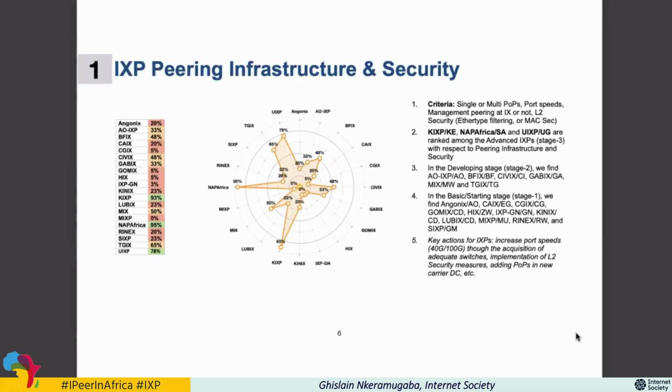What do I mean by that? Well, we're looking at a number of criteria. They've got either single or multiple POPs. They've got ports providing high speed. They've established inter-data filtering, so they can filter packets that reach them to ensure that there are no poor quality packets. So maximum security. And we see that a number of IXPs have reached top level. Others are still working towards that goal.